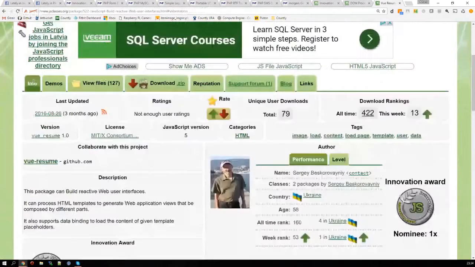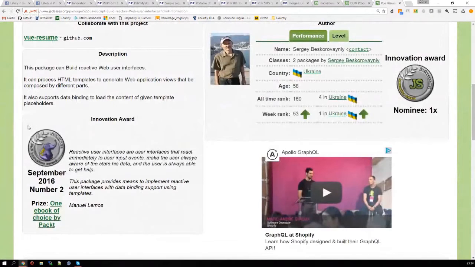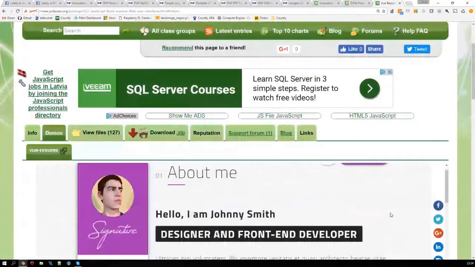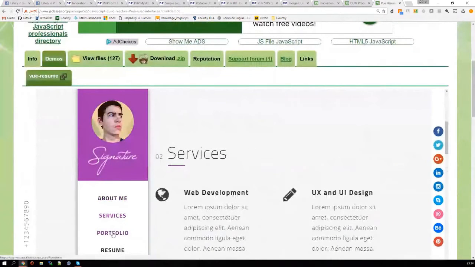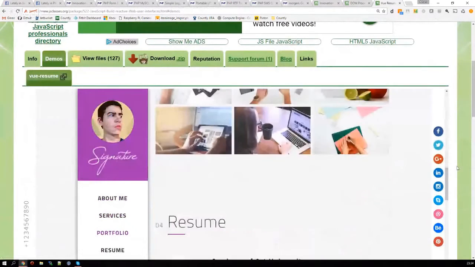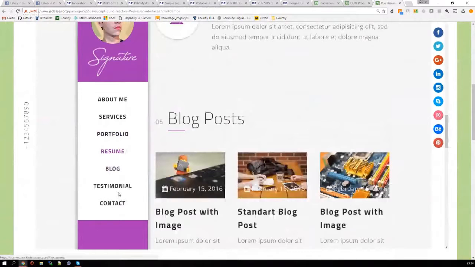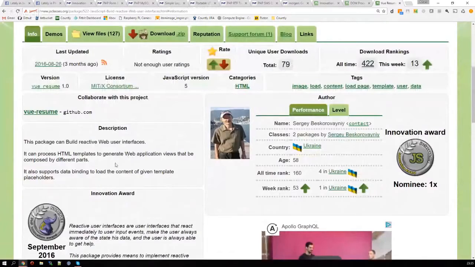This seems to be like an alternative to. Yeah. So basically, it's the package that would allow you to build reactive web user interfaces. And in the demo, I think the author shows his own page, which I assume is built in that interface, right? A single page with sections. Well, it's a more general thing, but it's interesting to see the actual applications that take advantage of that.